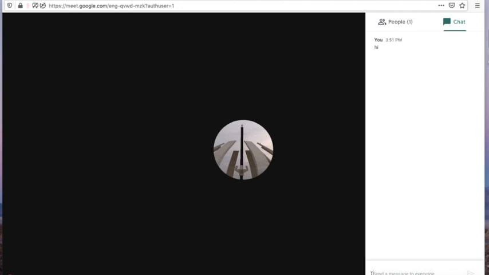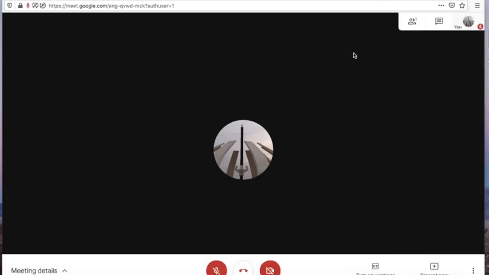The drawback is you can't send private messages in Google Meet. You can send messages that can be seen by everyone. So there is no privacy. Whatever someone is sending will be shown to every participant in the Google Meet. And the people option shows the people who are in that meet. Right now we have only one person, that is myself, and it shows mine alone, and also my video and audio are off. So that's all for now, and this is the basic way of handling Google Meet.